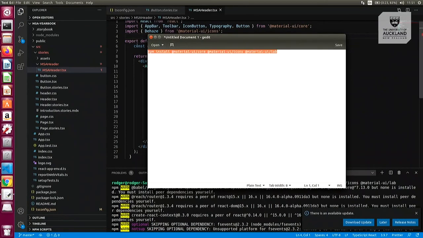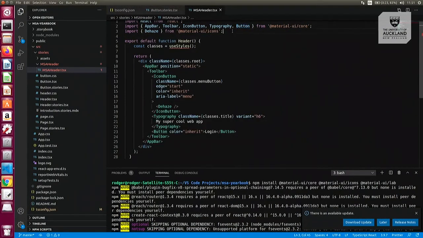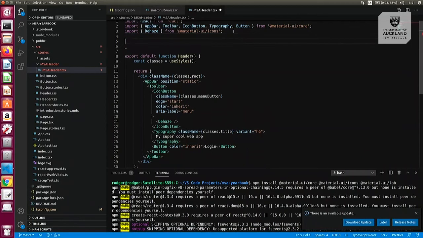Nope, I guess I'm just copy pasting this into a file. So if you want to find the command, it is this command over here.